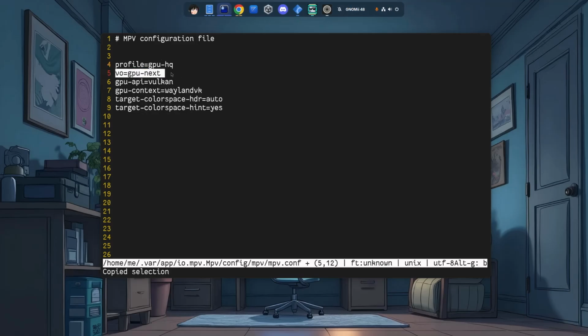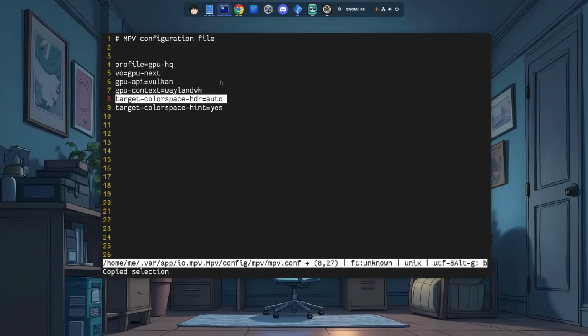That uses MPV's new Vulkan-based video output backend, and it is required for proper HDR pass-through. That forces Vulkan driver instead of OpenGL, but isn't really needed. It's a leftover after testing things. That's something that you definitely need to add. It combines Wayland display with Vulkan rendering optimizations. It uses Wayland explicit sync for smoother HDR playback and reduces DMA-BUF latency. Actually, HDR wasn't even working without it.